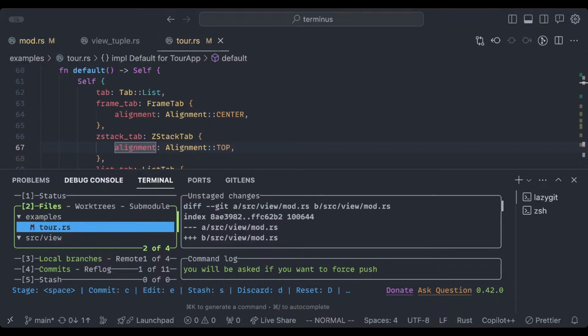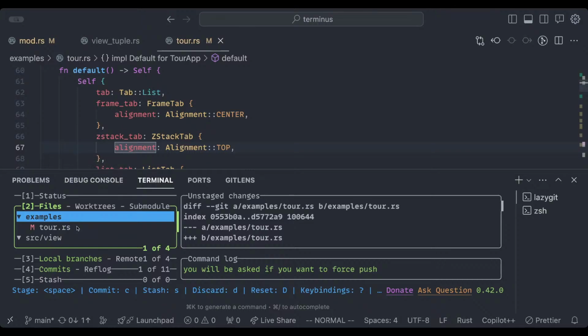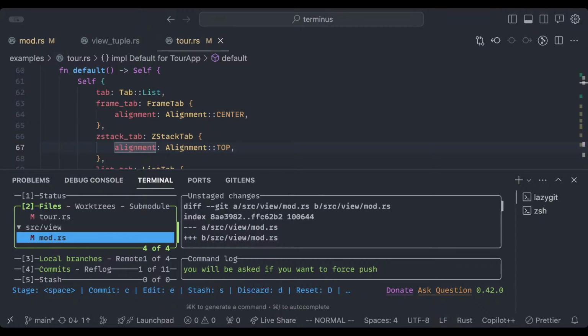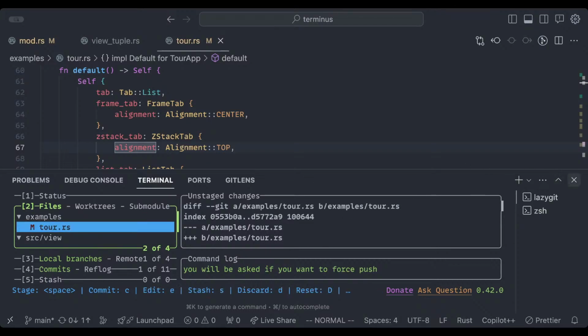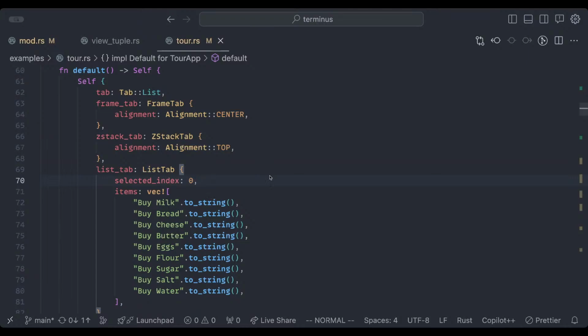In Ratatouille, you have to actually store that state inside of your overall app, but I think that's a little awkward, and it'd be nice if it can be completely abstracted away. And you can just say, give me a scroll view with these items, and it would just work. So that's something to work on.